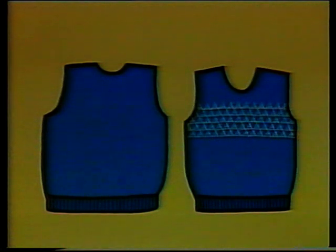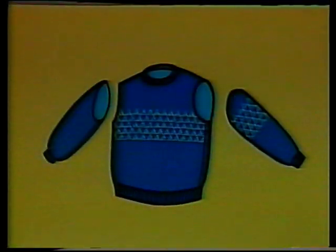Okay, so now that we've got the front, back and sleeves all knitted, let's put them together. First, let me give you the order in which we'll be doing the joining procedure. We will begin by joining the front and back sections of the right shoulder. Knit the neckband in knit 1, purl 1 rib. Close the last row of stitches for the welts, cuffs and neckband, and then join the left shoulder sections. This will be followed by joining both ends of the neckband and the side seams of the back and front by blind stitch. We will then join the underarm seams and finally set the sleeves.